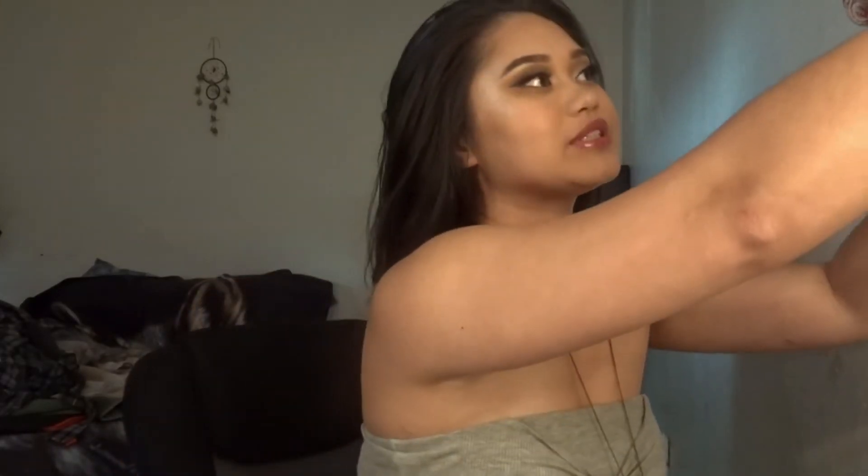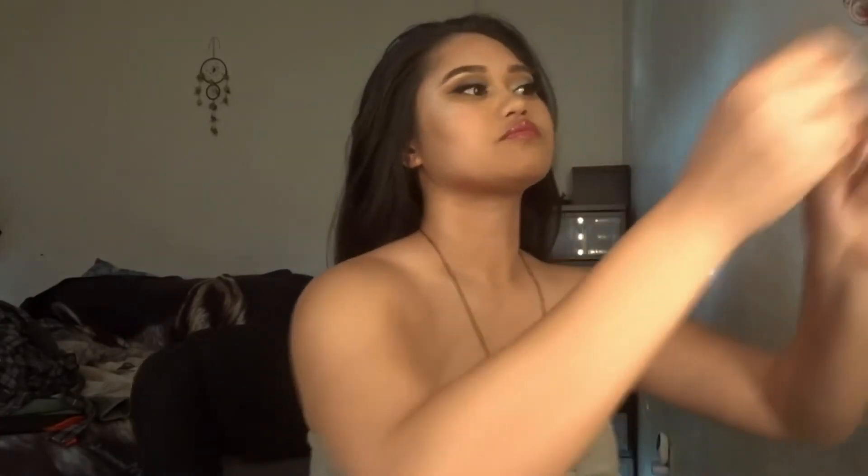Now I'm just gonna throw on my necklace, put on my hoops, and I am stepping out for tonight. What do you guys think about my look? I really hope you guys liked it. I might title this look — it's not really icy because I feel like icy is like blue colors, but I do feel pretty damn icy. Maybe I'll curl my hair a little bit to get some volume. I did shower this morning but there's no volume — still wet. I'm just gonna do a quick style — I don't feel like curling my hair.